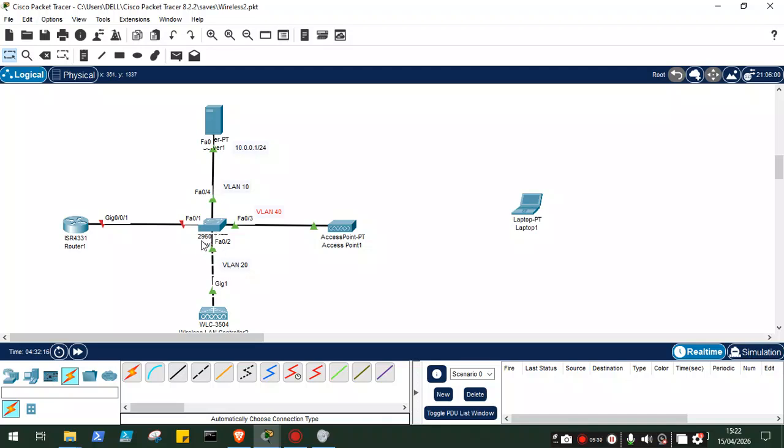It will not send it out the FA02 port. It will not send it to VLAN 20 or VLAN 10. The broadcast scope is only VLAN 40 because it reached this port, which is VLAN 40.